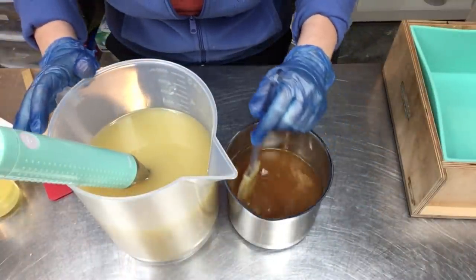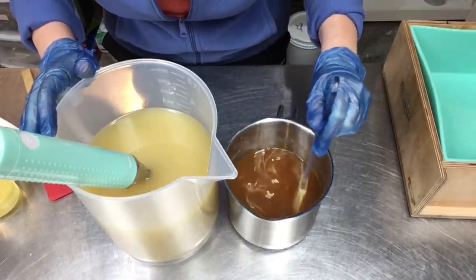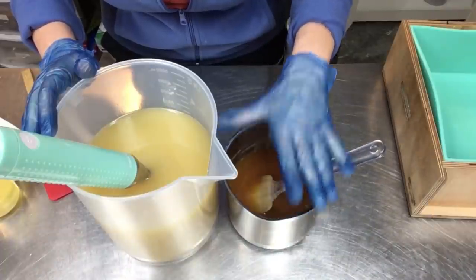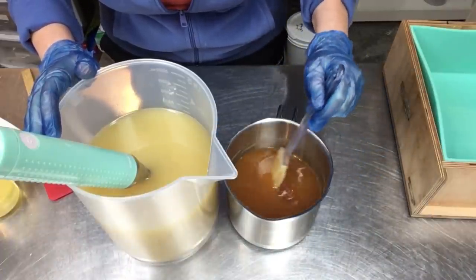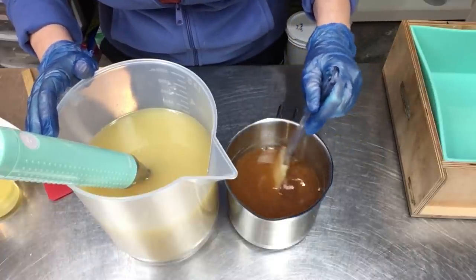And I know some people do soap with beer just straight out of the can, and that is cool for them. This is the way I like to do it because I like a lot of beer. This is pretty much all beer and a couple of ice cubes to get it cold. I like a really strong beer lye solution. So this is how I do it.